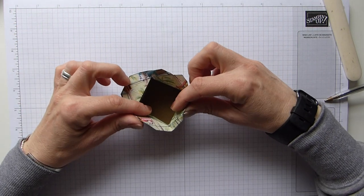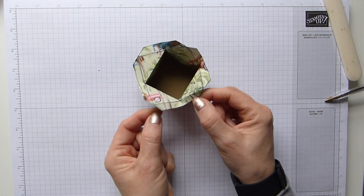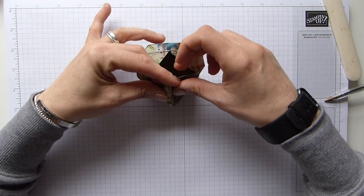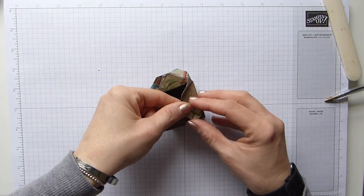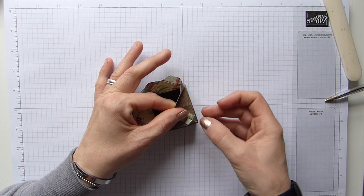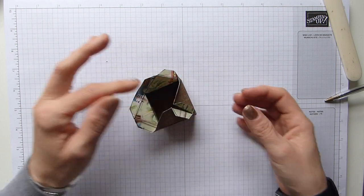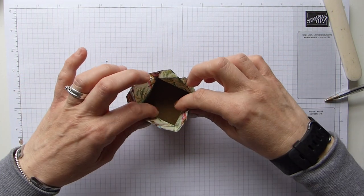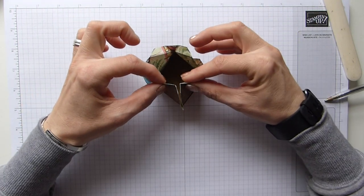Okay, so we'll do that again. So you fold two pieces in so that these little tab bits here are going to fold out. And as you do that, this piece automatically folds itself over. I hope this is clear. I know that you guys are beautiful and say that my instructions are clear, but sometimes I feel like I'm just talking nonsense. So again, we're pushing the points of the triangles together.